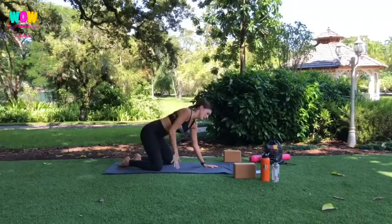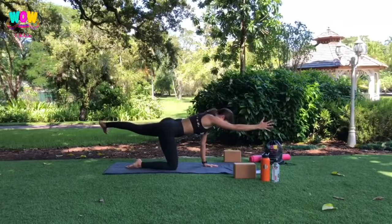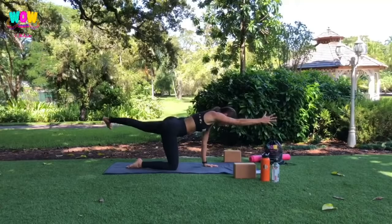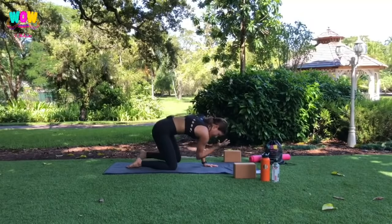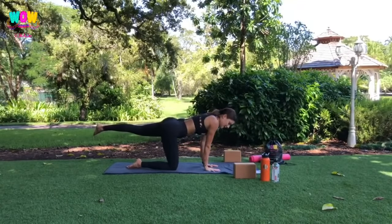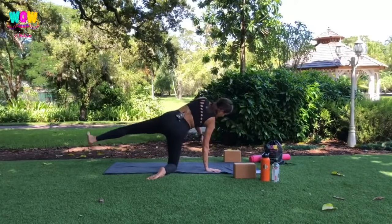Right side, balancing tabletop. Right arm forward, left leg back. Inhale, engage your core, find a neutral spine. And on your exhale, round and curl knee to elbow. Inhale, reach up, half moon. Right hand directly under your right shoulder and kickstand your right foot for balance.